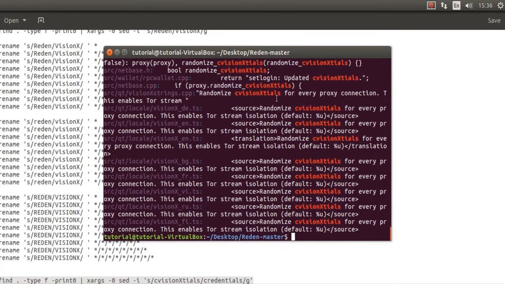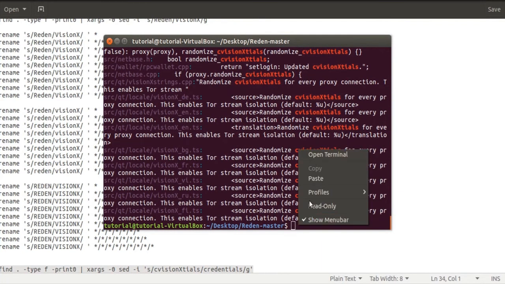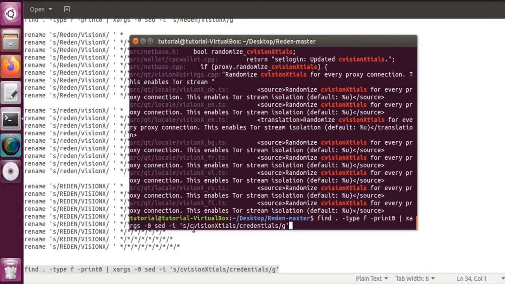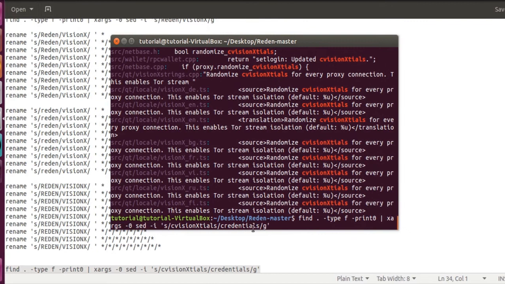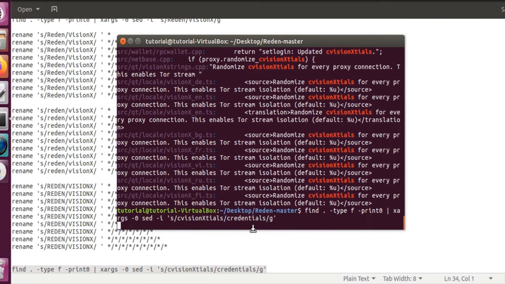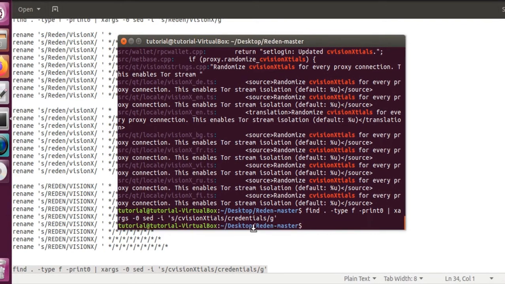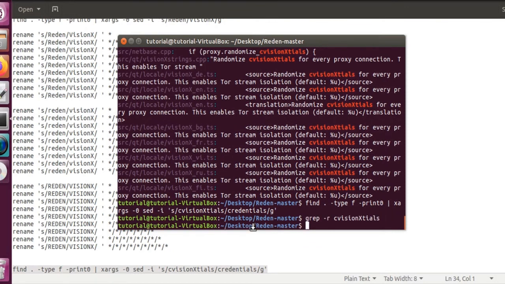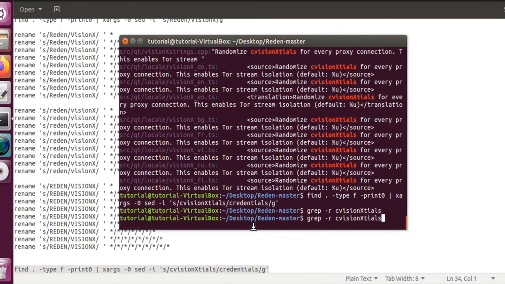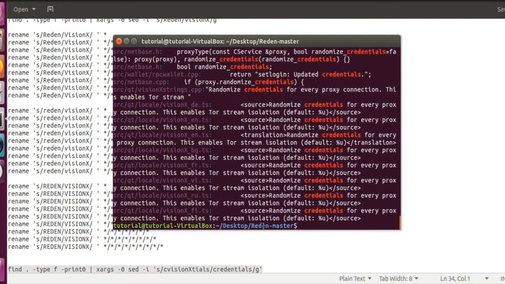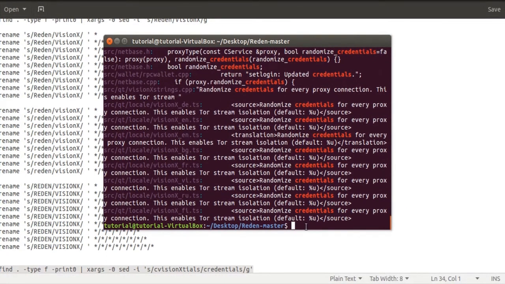To change it, we will use this command. We will return the word credentials back to its original spelling. When you are making your own coin, it is important to consider this. Did your coin name alter any other words? Another search for credentials now shows we have changed it back.